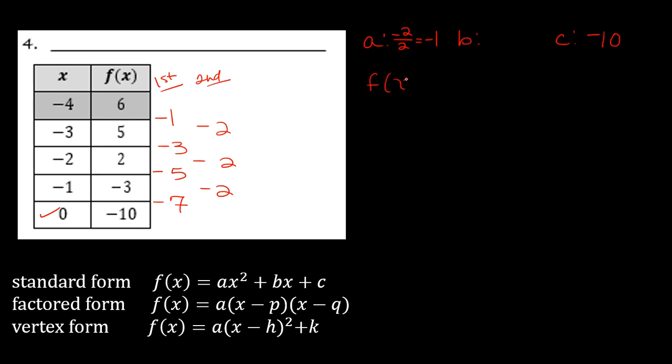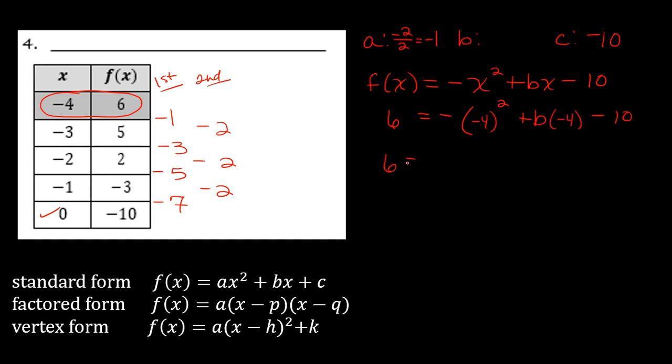So let's write in what we have. My a value is -1. We don't know the b value yet, and my c is -10. Let's pick a point other than what we've used. We could pick the vertex. So you could have used vertex form, but anyway, I'm going to pick the vertex to plug in. 6 for f of x. Use parentheses, guys. Please, please, please. When you're substituting a value, especially when it's negative, and we had this -1 coefficient.